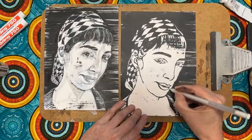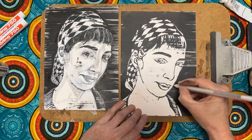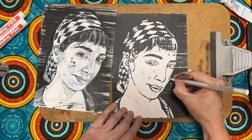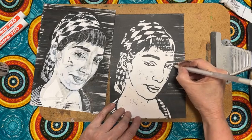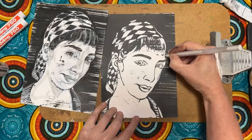So this face has come out a little bit too narrow with this technique. So I'm going to widen it. This part of the face is a bit weird, so you can work into it there.